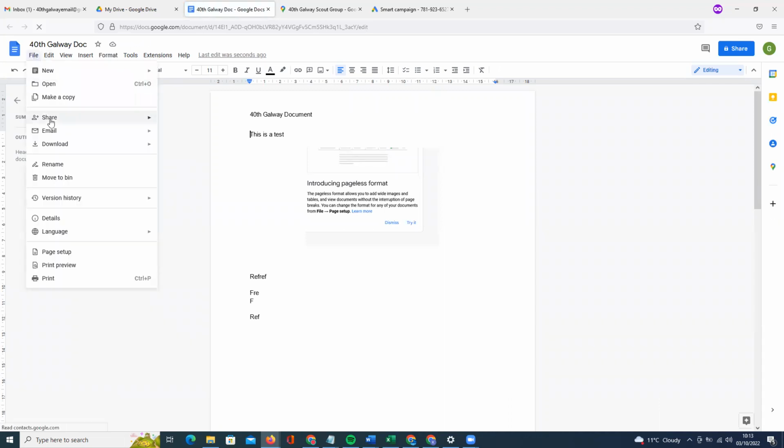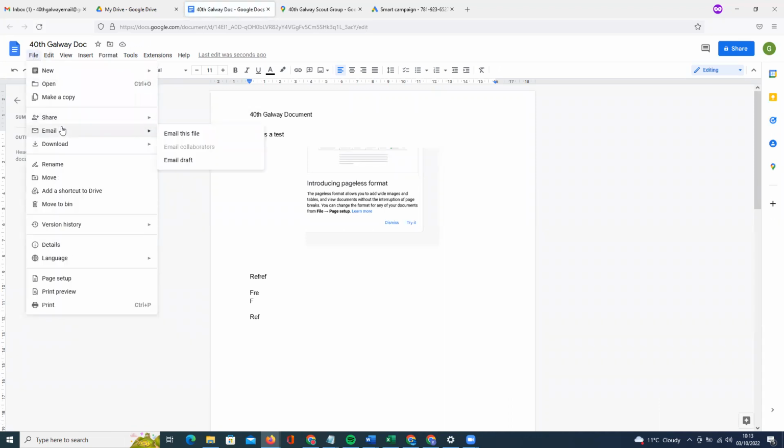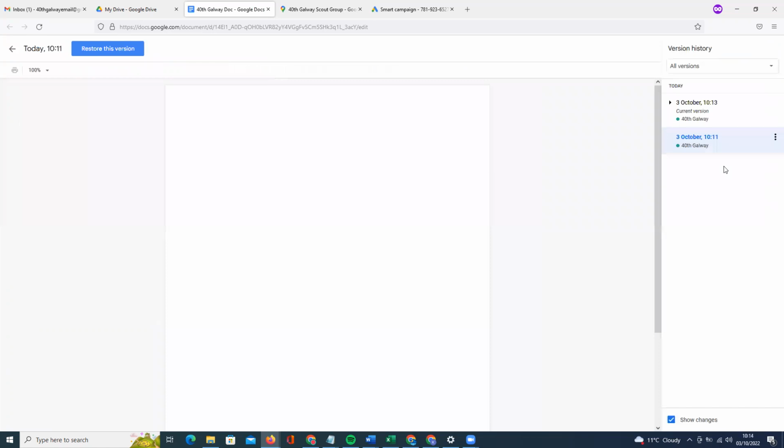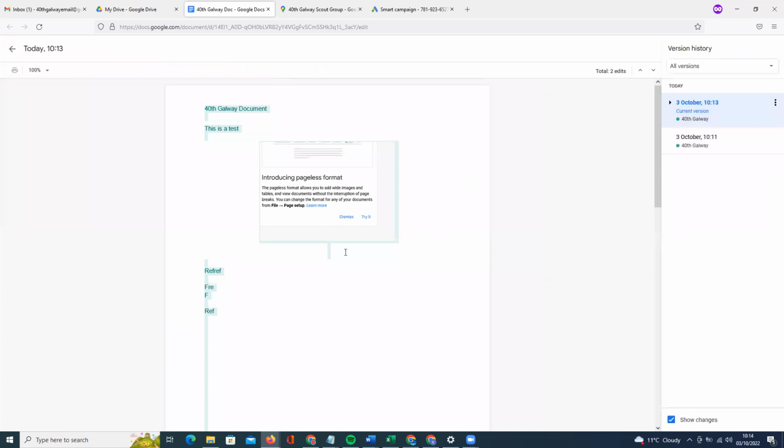What you can also do is, I won't share with others for a second, I can download this as a Word file, PDF file, text file. It keeps a cool thing if you've got different versions and different people working on versions, right? I can see the version history. So you'll see the initial one had initial copy at 10:11 this morning. Didn't have anything. The next one has all the latest changes, and so on.